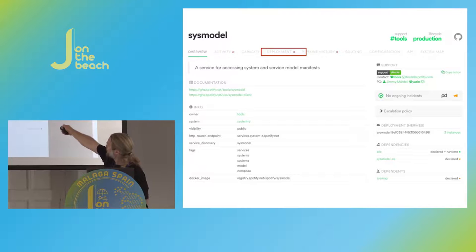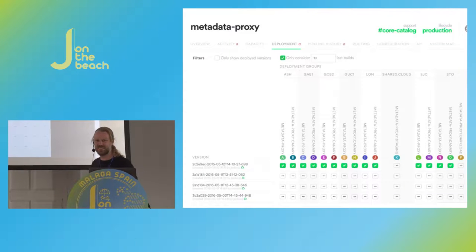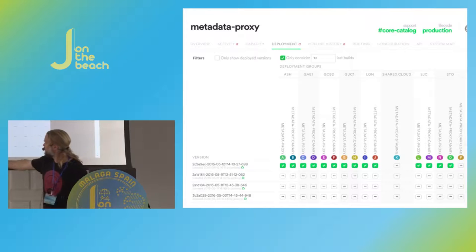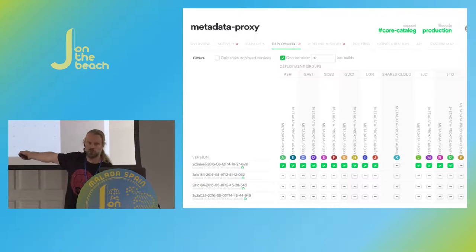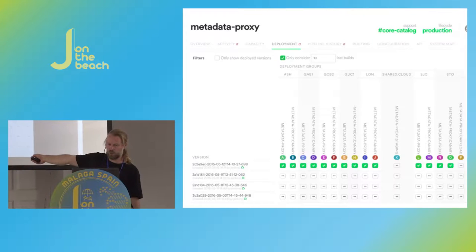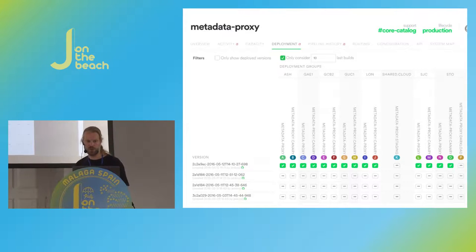This is the deployment tab, I think. Yes. Very sorry about this. This is completely ununderstandable. But here you basically have builds. So whenever this component is built by Jenkins, information is published here about what builds are available. And this is deployment groups, so groups of servers that they think is a good thing to combine. So B, for instance, is called metadata proxy canary in one of our data centers, and D is metadata proxy canary in another data center. So you can choose to deploy a build to the canary set of hosts and then validate that it looks okay, and then deploy it everywhere as you want. You can roll back via this user interface.